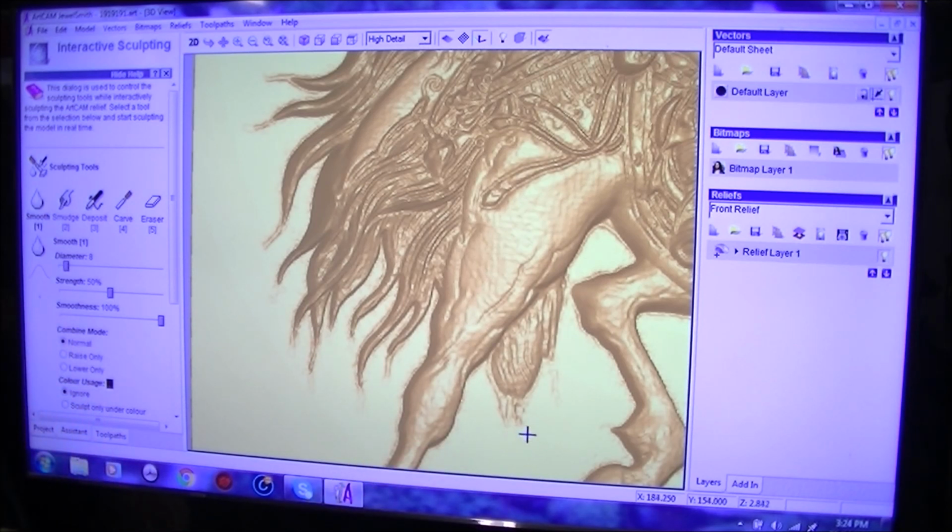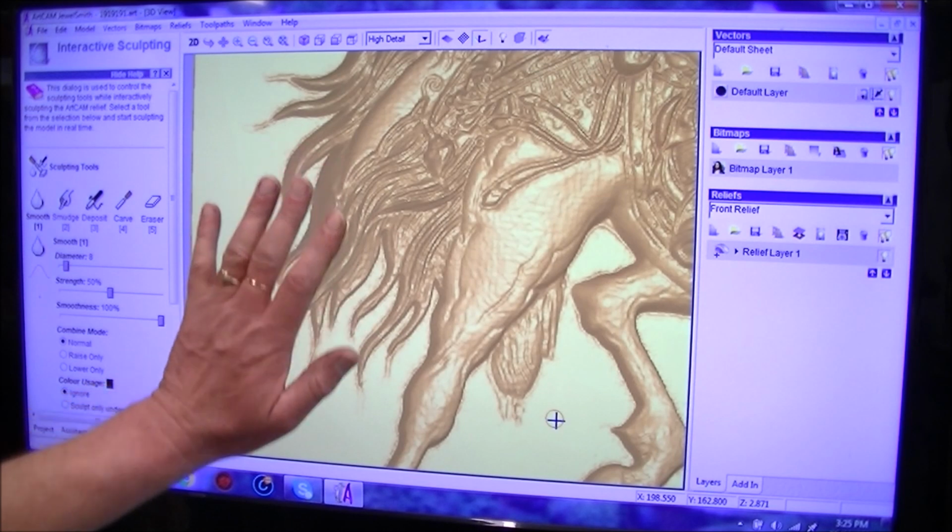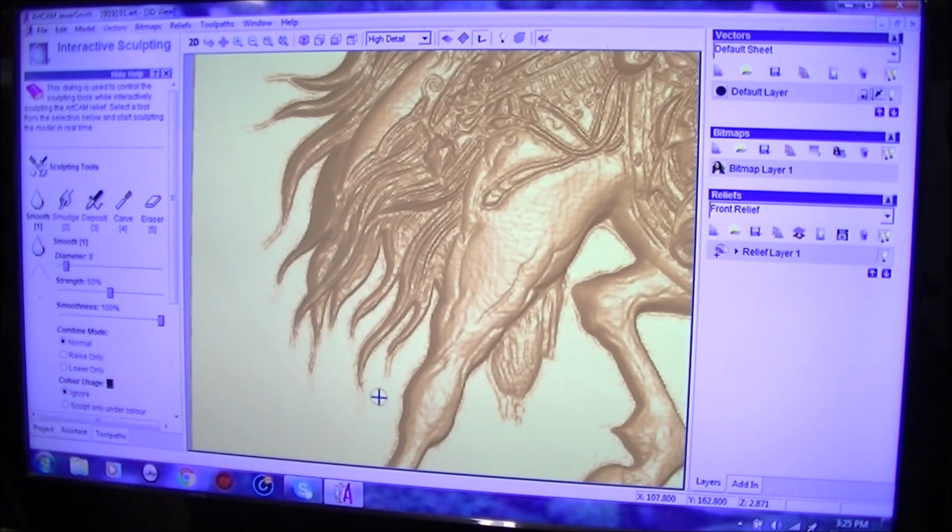So you just got to be a little careful. If you notice this one here, it'll totally eradicate it. And you know, it comes out very smooth then when you cut it. This one here is a little bit.